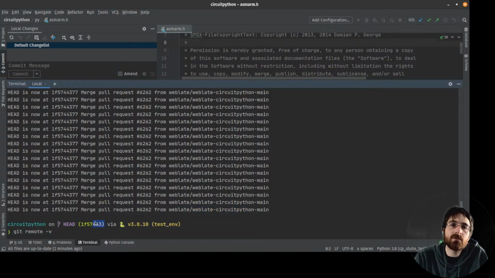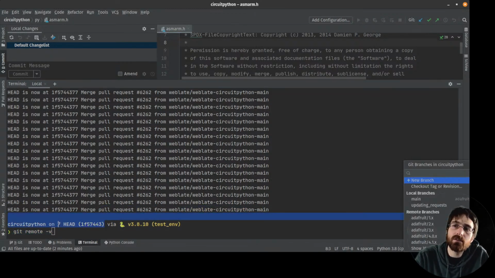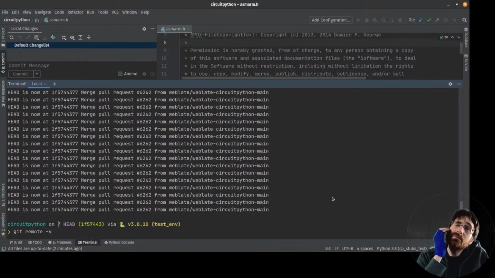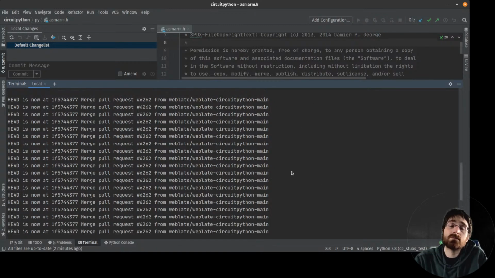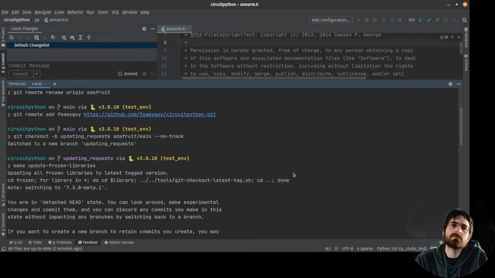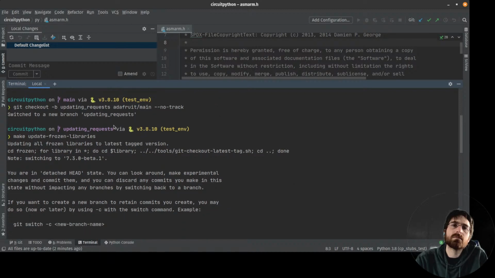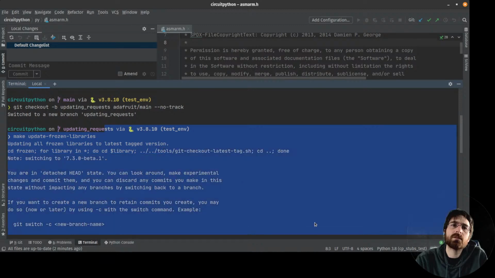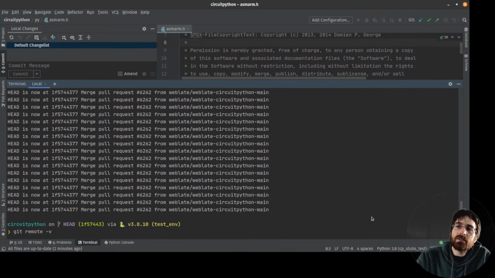We're not on the branch we just created.